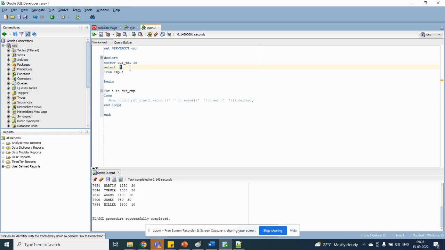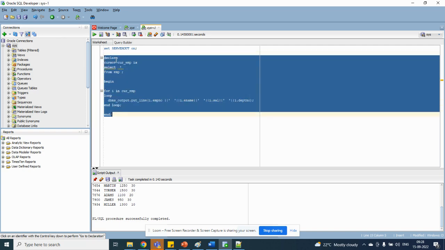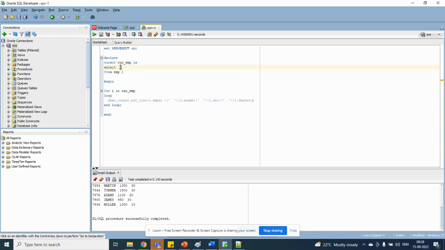Okay, I want group-wise salaries: sum of salaries, maximum salaries. I want it in a separate table. How can you do it? You can create the table outside the PL/SQL block and execute that first. After that, fetch all the details in the select statement: max salary, minimum salary, total salary, and department-wise. Department-wise means group by department number, everything into the cursor.